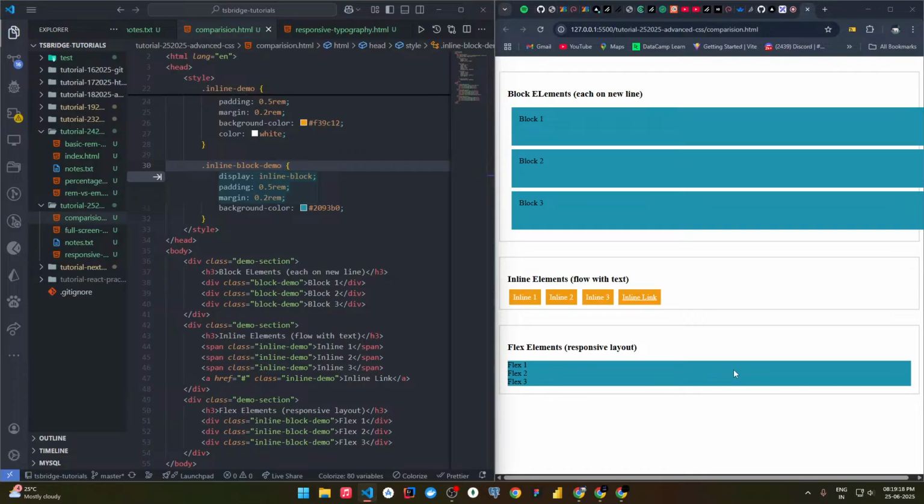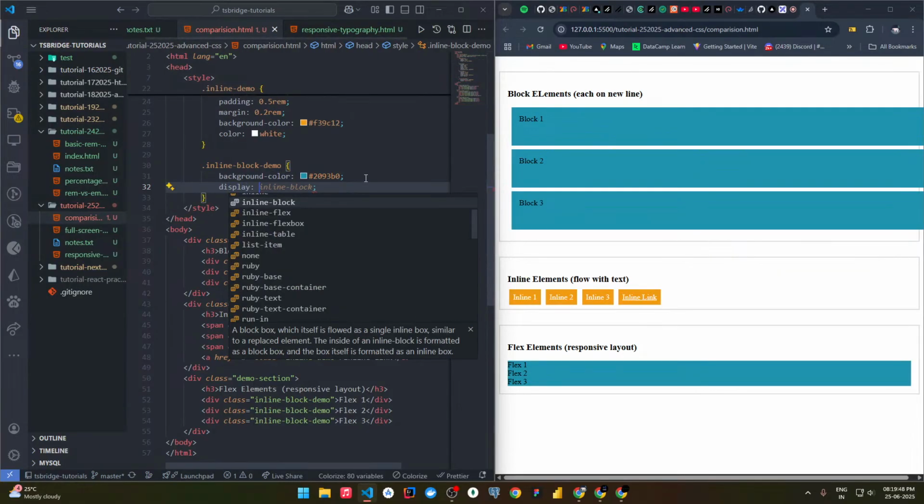So this is kind of best for both. It means if we want both the behaviors of block and inline elements, we can combine this and make an inline block element, like we have flex 1, flex 2, flex 3 here. So what will happen here if we give a display of inline block? It's already inline block.